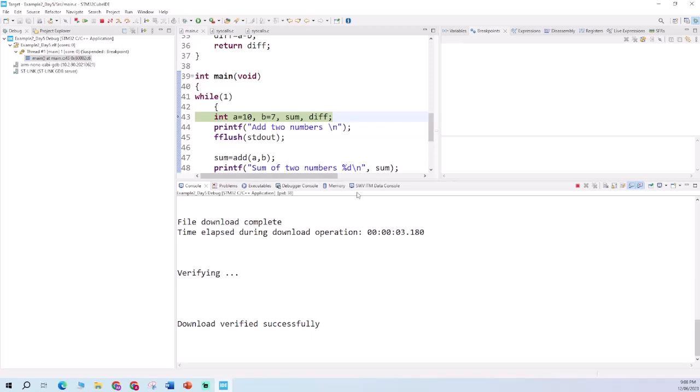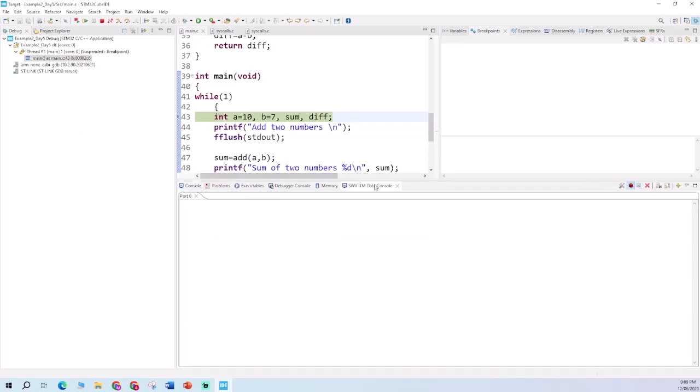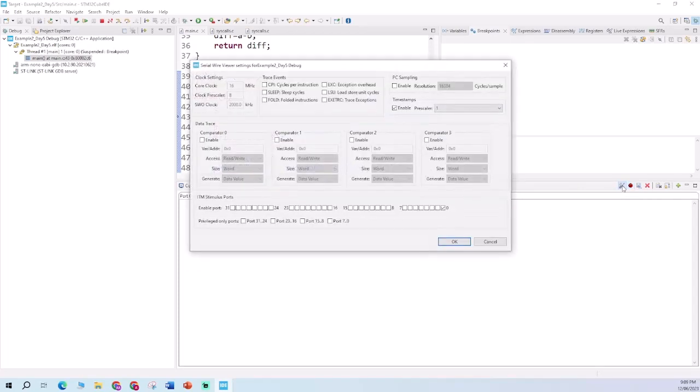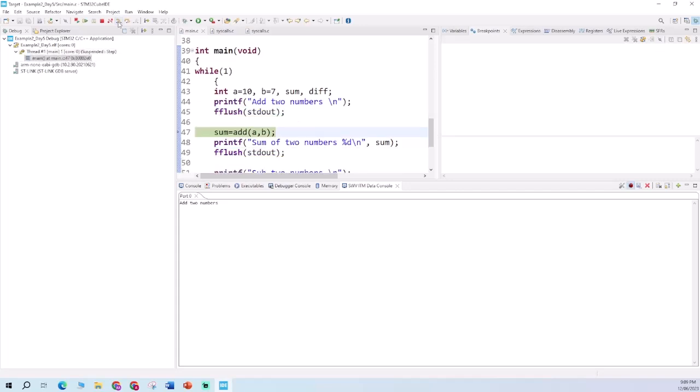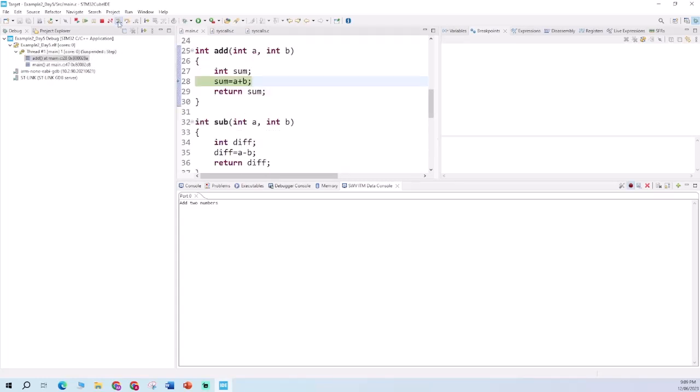Okay, so now let's see the output. We already created this and enabled port 0; if not, enable port 0. All you have to do is go here and click the program step by step. So first click, it executes and checks the printf statement, and second click, it executes and checks the second flush statement. Now it comes to add two numbers, and it will add the two numbers, go to the sum, and now it's going to display the result.